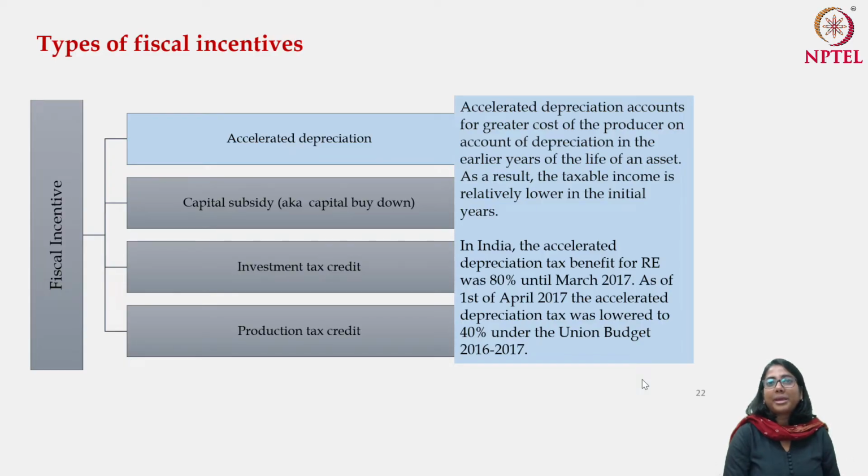So you are actually paying less tax in the initial years if you can show a greater rate of depreciation of your asset during the initial years. And that is somewhat logical, because when a kind of machinery is purchased, it's more heavily used in the initial years, so you can expect more wear and tear is happening in the initial years as compared to the end.